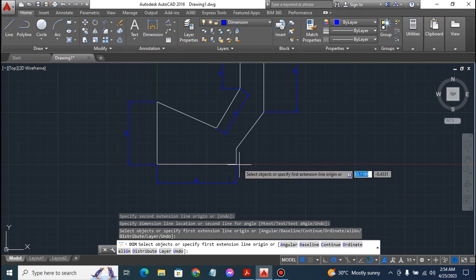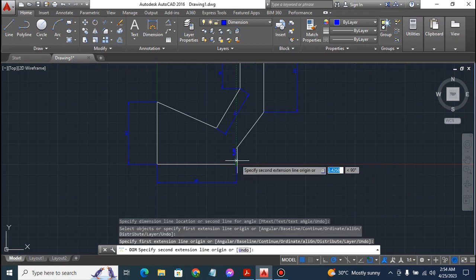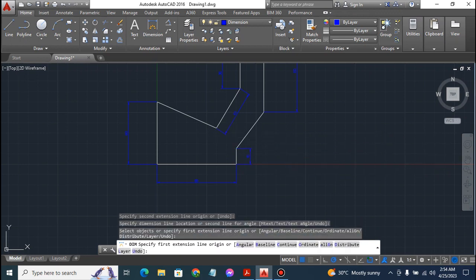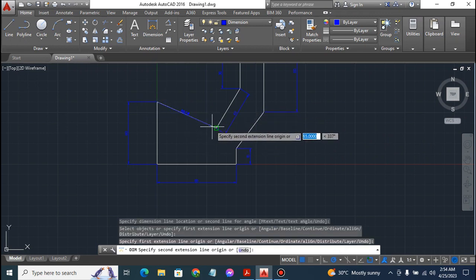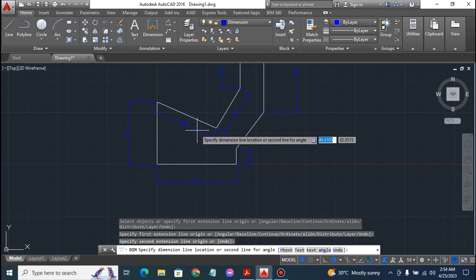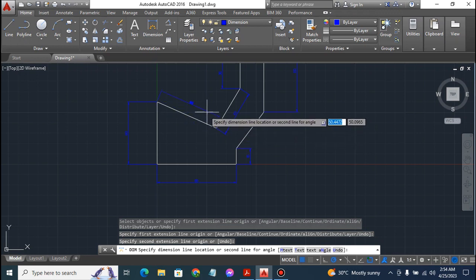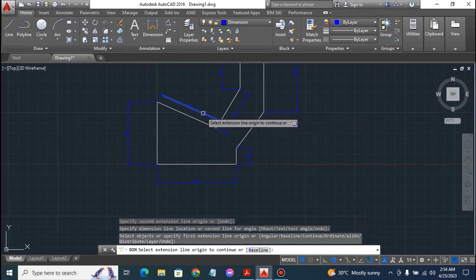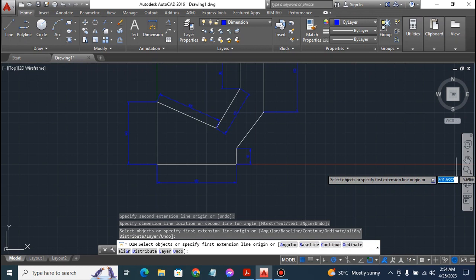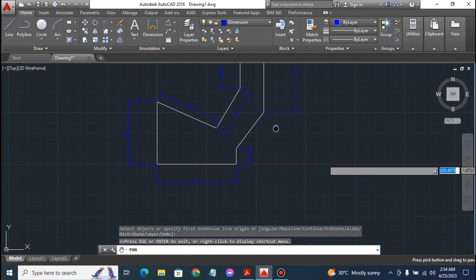We'll put the dimension for this smaller vertical distance, which is 15. Okay, we still have another line here, and the distance is 65.